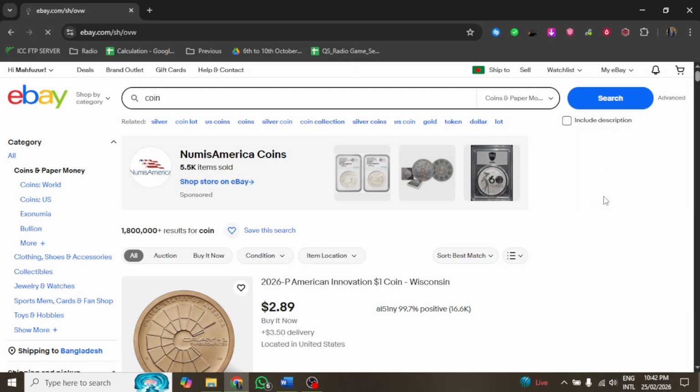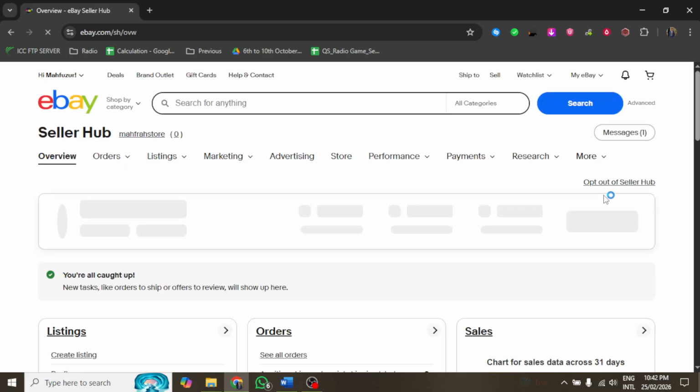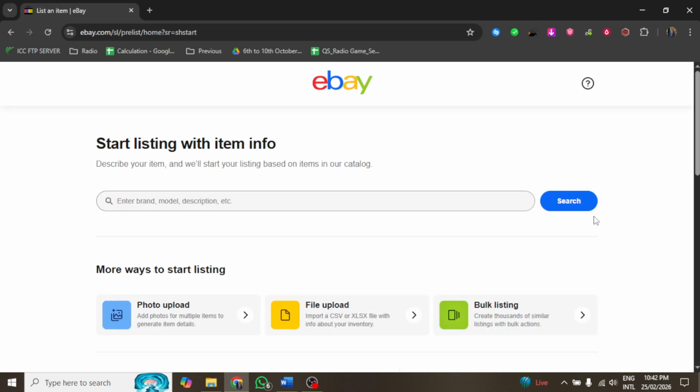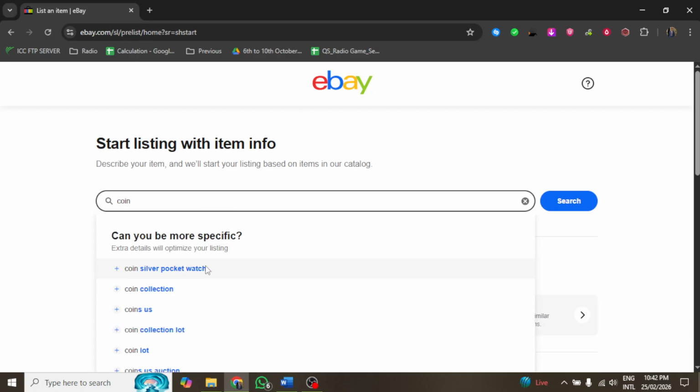After finding the item you want, you need to decide on the purchase option. If the item is available for immediate purchase, click the Buy It Now button. This action will allow you to buy the item right away. If the item is part of an auction, enter your desired bid amount in the designated field and confirm your bid. It is essential to understand the auction terms before proceeding to avoid any confusion.